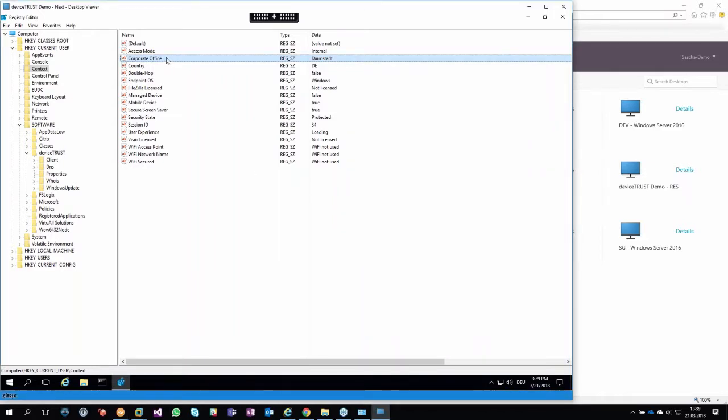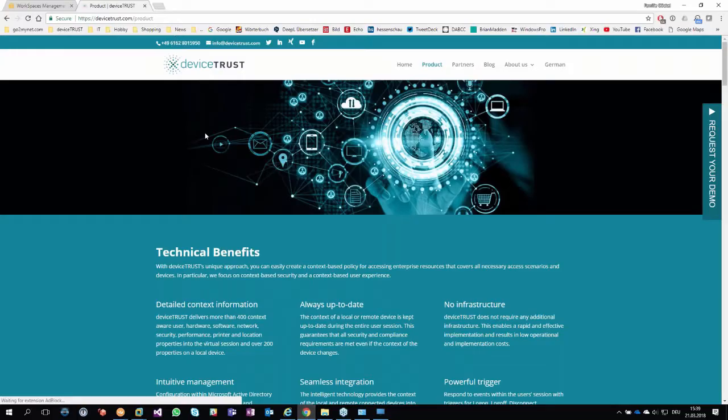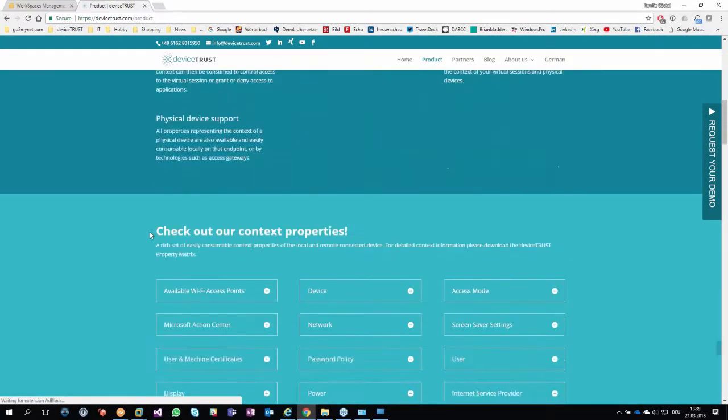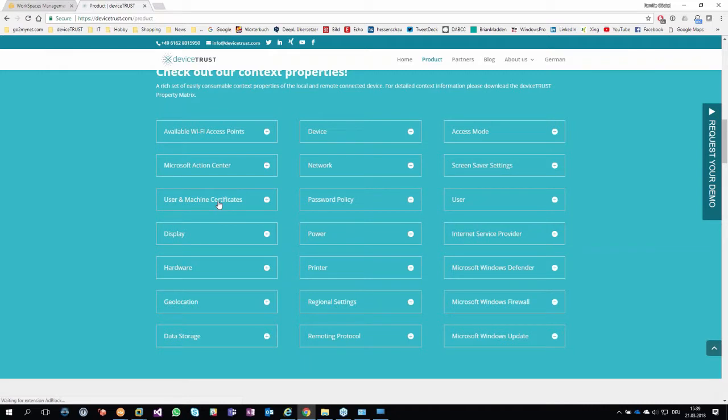in we can assign corporate resources based on the corporate location you're coming from. By the way, all the use cases I want to demonstrate to you are part of our website. If you go to deviceTRUST.com product, you see first of all a lot of information about the technical benefits, and we also show what kind of context properties we are collecting from the endpoint.